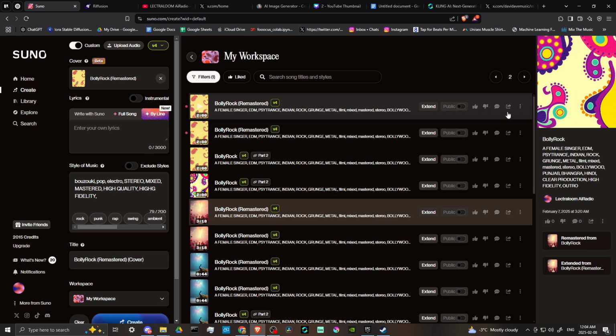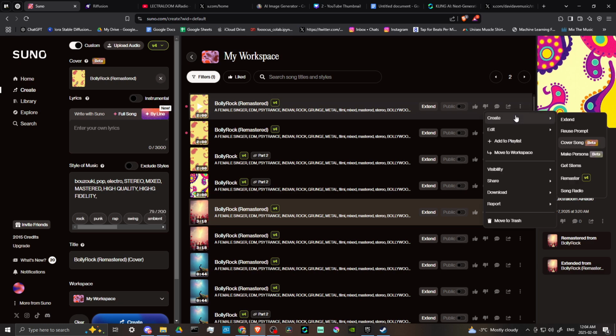So the next thing here that we want to take a look at, if we go back to our three little dots here, then we go to create. Here we have make persona. And then we have this option here that says get stems. Now, my understanding was that get stems is only available if you have version 4, if you have a subscription.